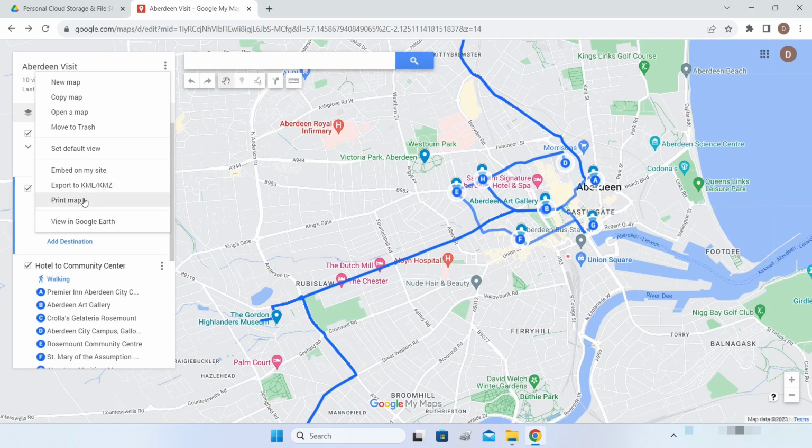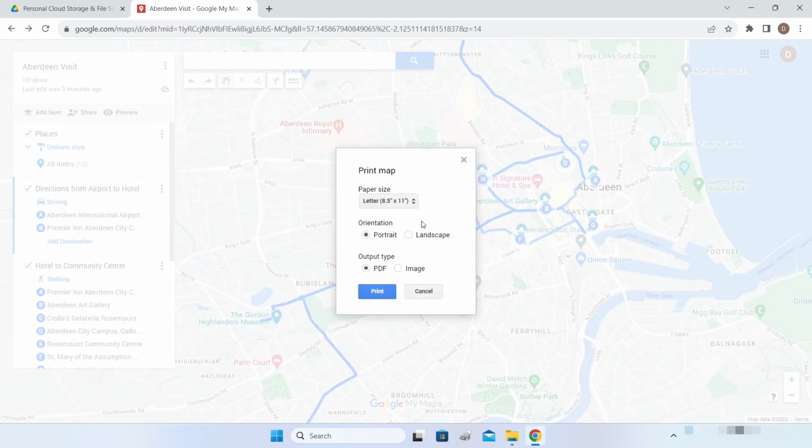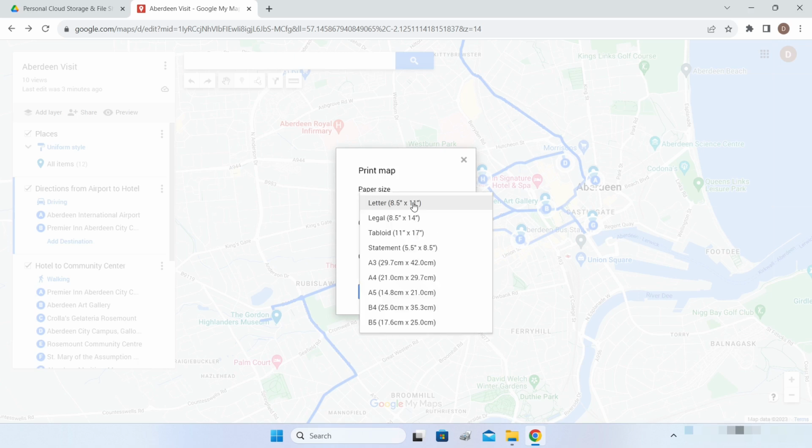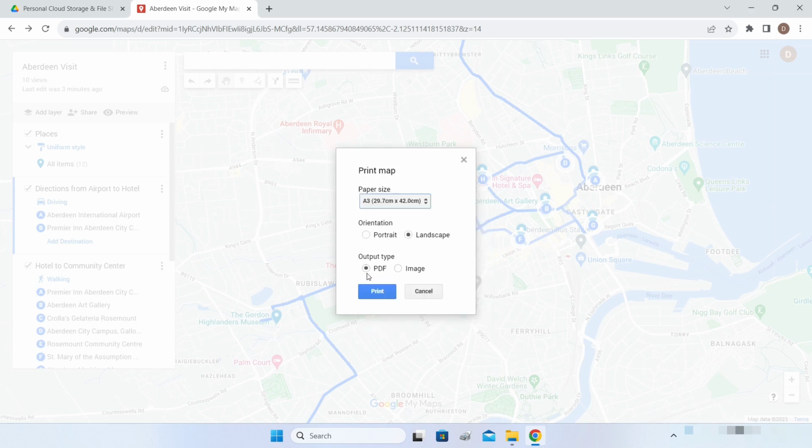Finally, you can also print this map. So you can just come here and click on print map. And there are a few options that you can choose. So you'll have to do a little bit of hit and trial. In this particular case, I want my map to be in landscape orientation because I have lots of legends. So I would like to have a large paper size. And you have a choice of exporting it to PDF or an image. So one good option possibly could be image, and then click on print.